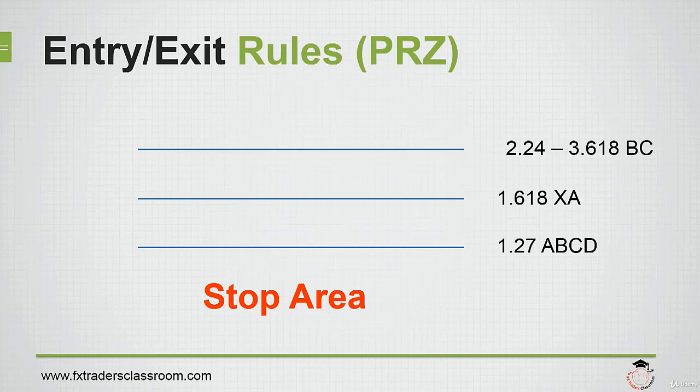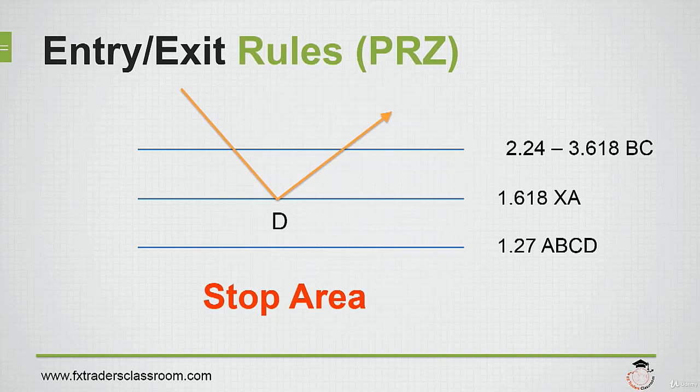So let's walk through a standard move. Price accelerates, we wait for it to hit the 1.618. Price is going to be a little bit volatile here in the PRZ because we have a sharp move up, which means that once we hit this PRZ, we're likely to have a sharp move out. So we wait for the 1.618 XA, then we rally out, and now we're looking for our targets.